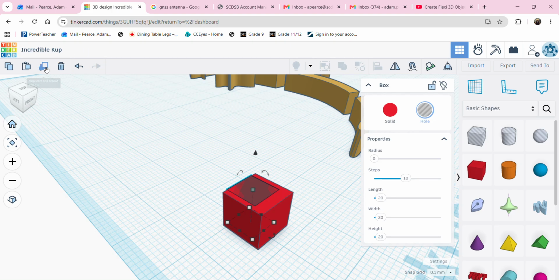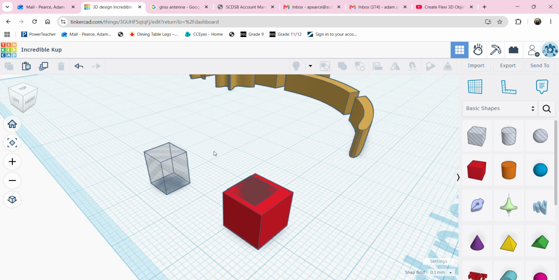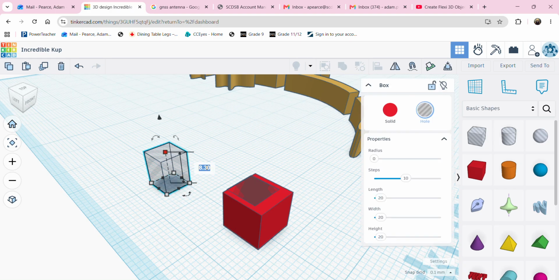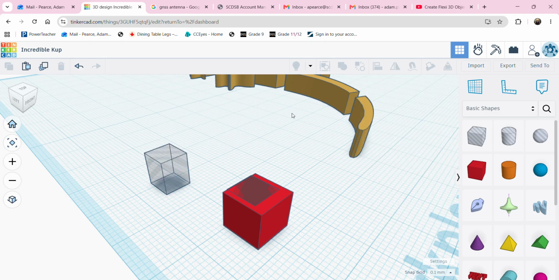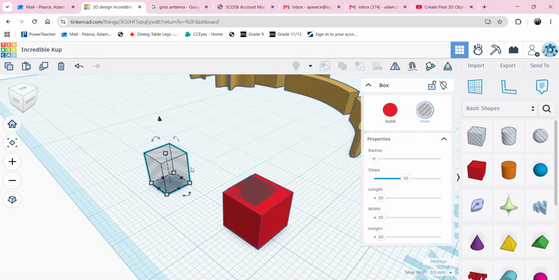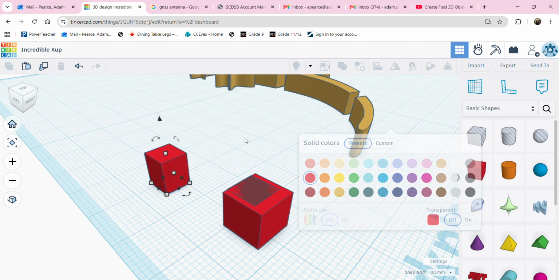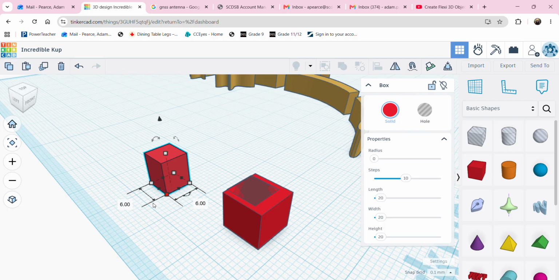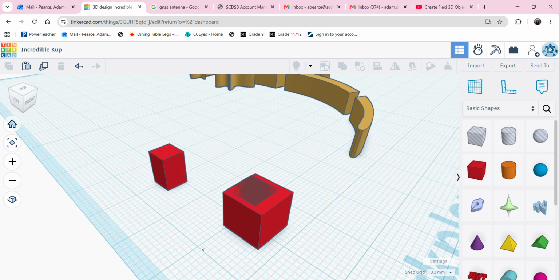I'm going to copy it. I'm going to move this. Move that one forward. Just make sure the height's still 8. There we go. I'm going to turn this one here back into a solid. And instead of 6 by 6, it's going to be 5 by 5. So a little bit smaller.